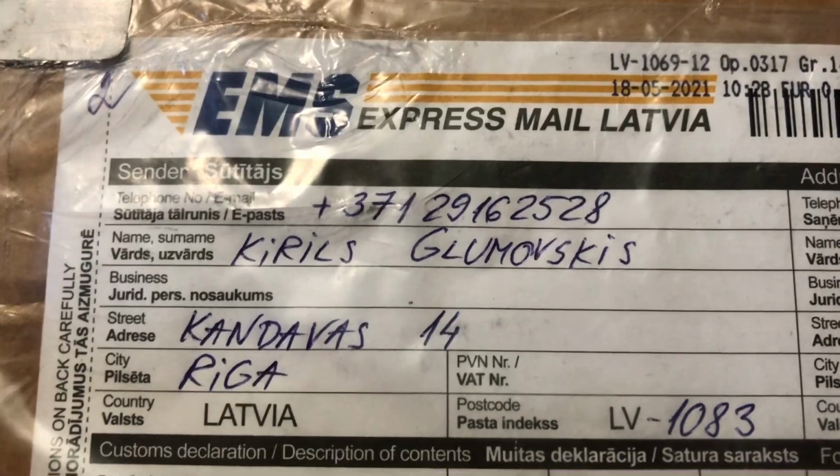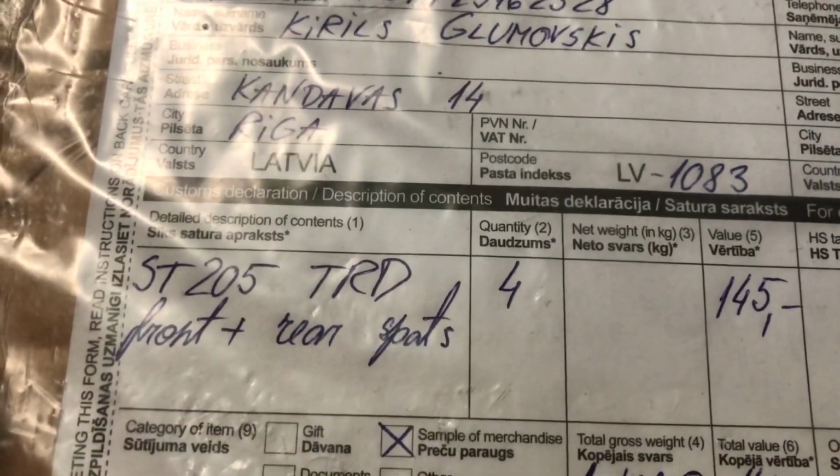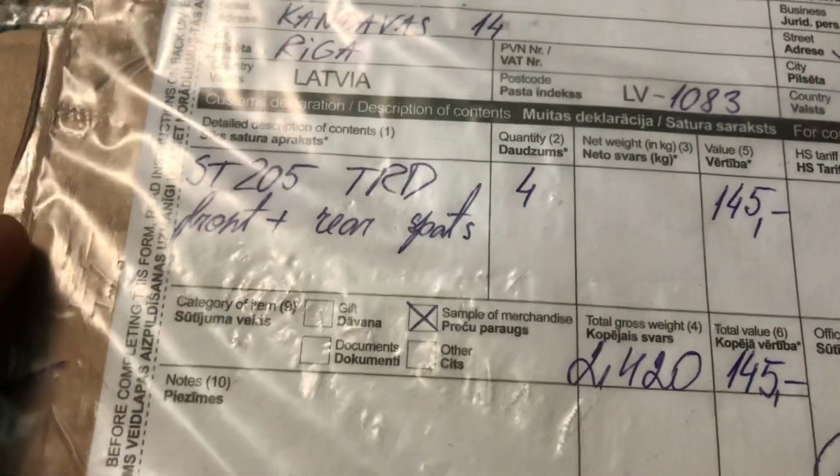EMS Latvia. ST205 TRD front and rear spats for them.